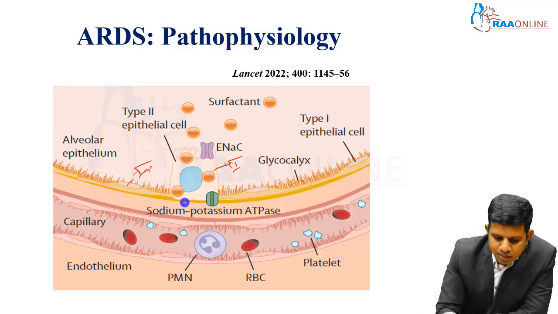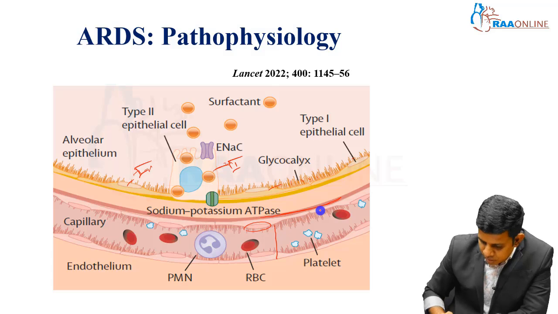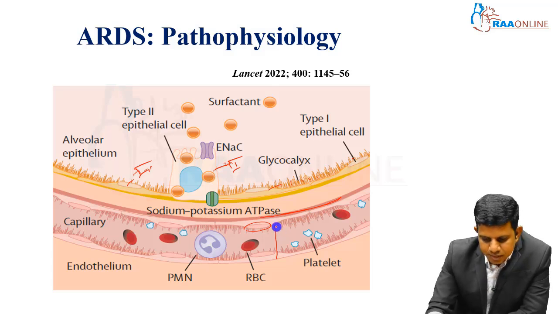So far we have discussed the alveolar epithelial cells. Next, between the alveolar epithelial cell and the capillary, there is a thin membrane called the basement membrane. Next to the basement membrane we see the pulmonary artery capillaries, with the endothelium and the glycocalyx. So the basement membrane separates the alveolar epithelial cells and the endothelial cells.